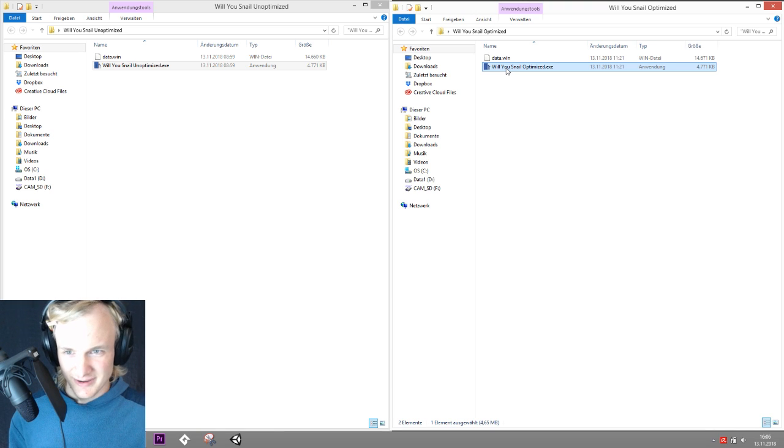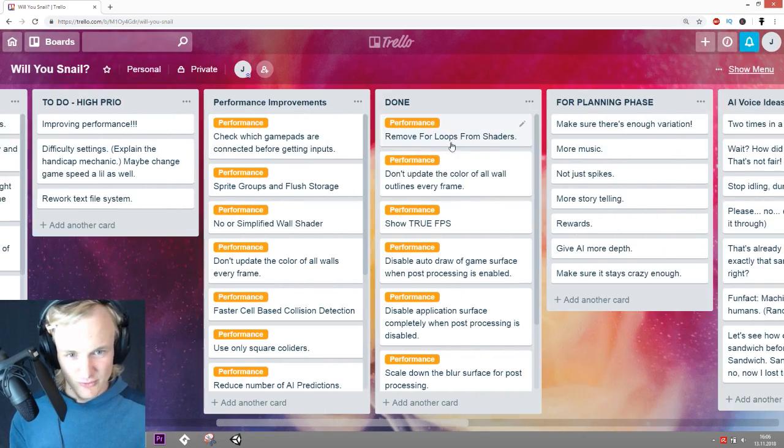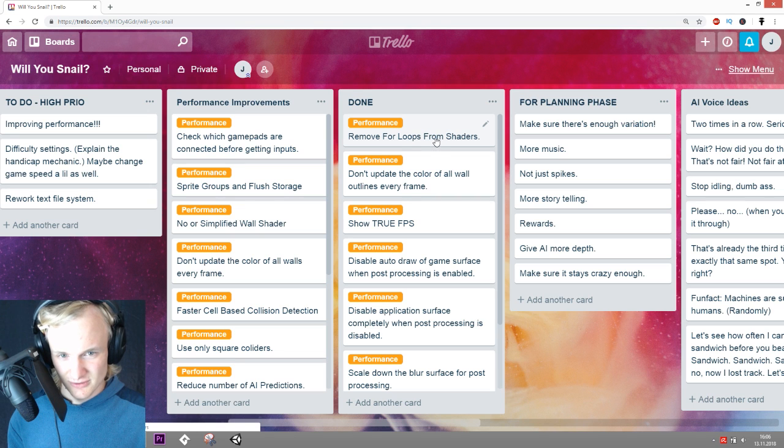Yeah, I know what you meant, Jan. How did I improve the performance so much? Let me read out all of the things I did. First of all, I removed the for loops from the shaders. On my machine, this was not a massive improvement. It was a small improvement. But I think some graphics cards just don't support for loops, so that could definitely resolve some issues on other machines.